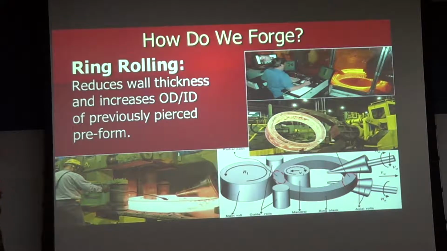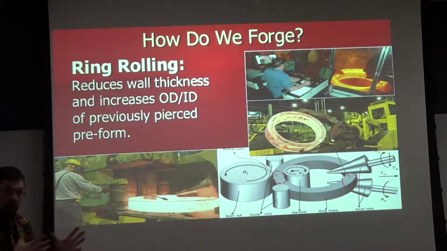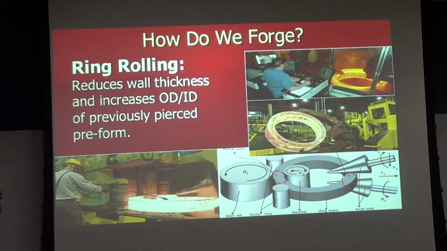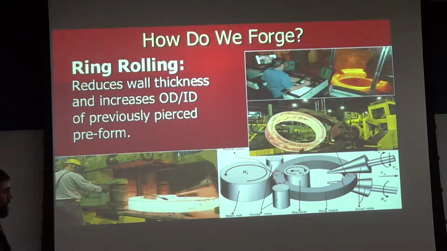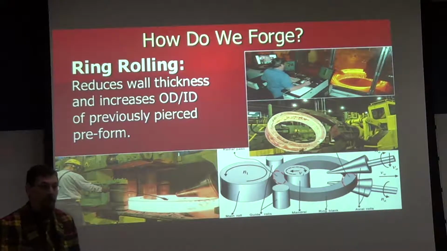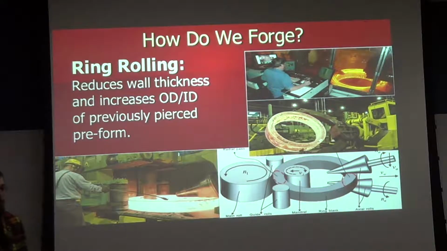Now, we also have a variation which is called ring rolling. This kind of falls into the open die world. I showed some images of large rings earlier, just as products that are produced by forging. Ring rolling is done to create a ring form that, well, rather than me tell you, I want you to think about how else could I make a ring? If I just was looking to have a ring shape, how could I do it?